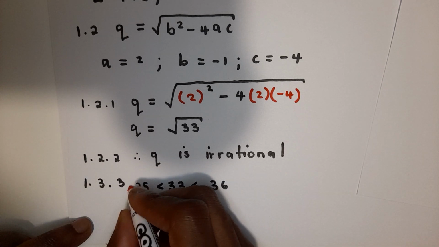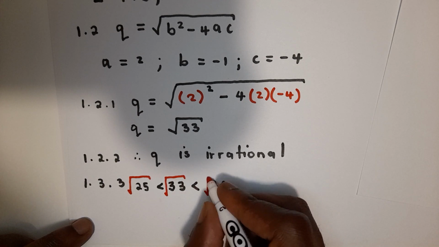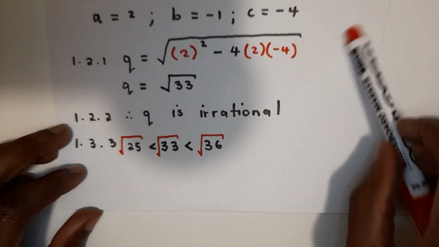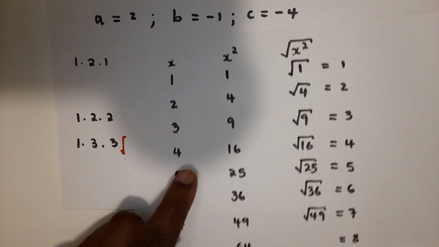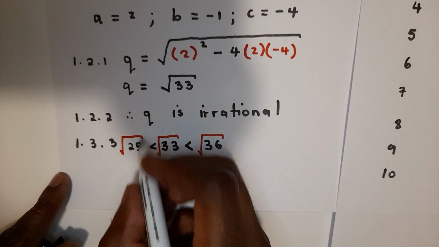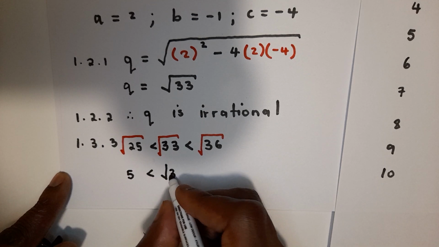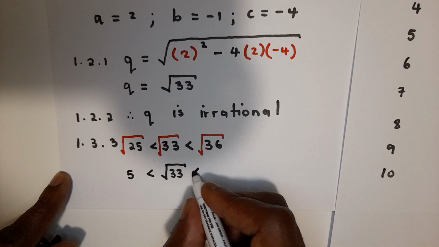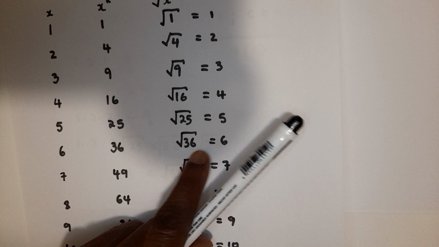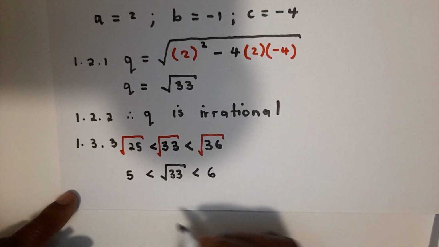Then when I introduce the square root back, grade 10s, this is what is going to happen. Now this becomes much simpler. I know that the square root of 25 is 5. So this simply means the square root of 25 is 5. This one, you just leave it as it is. The square root of 33. Then the square root of 36. Again, you need to know this. Square root of 36 is simply a 6. Therefore, we'll have a 6 here.